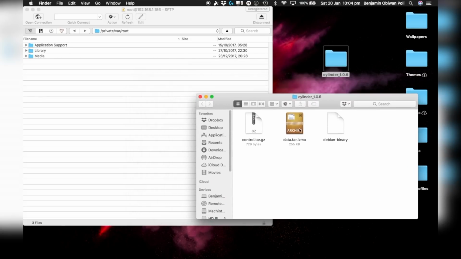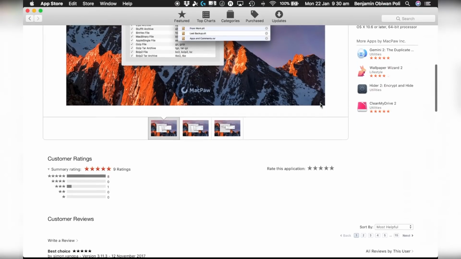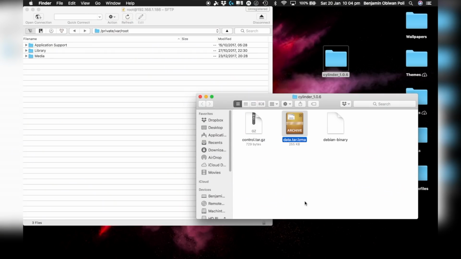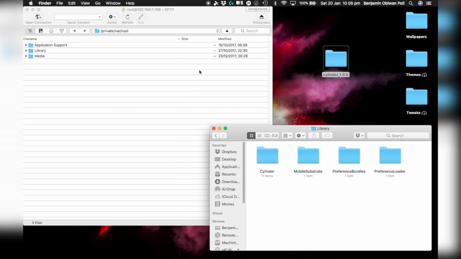You have to open it up. You have to click data. Of course, you need to unarchive this. You'll have to download a software like the Unarchiver from the Apple App Store on your computer. I will also drop an alternative for PCs in the description below. Then you want to click on the data file here, and then it will give you a folder which is called data. You want to click into that. It will show you library, and then here you've got all of the packages you have to install into CyberDuck.